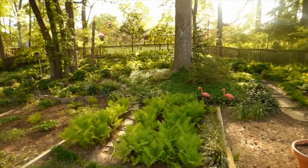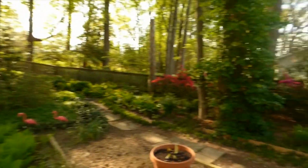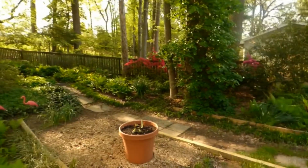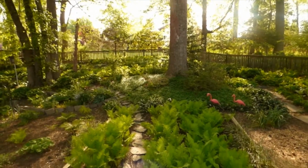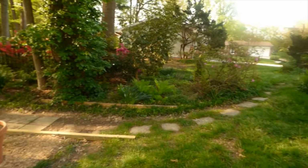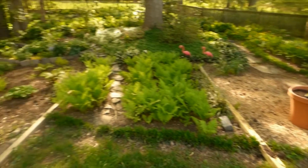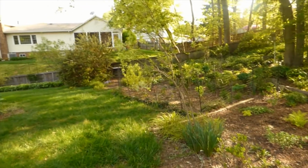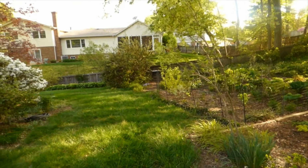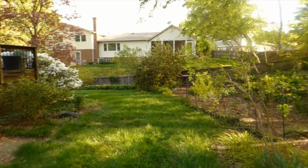And you can see there's a big slope here up to the neighboring houses and over here. And what happens is the water will rush down here when it's raining really hard, and also it comes in through the side here, and then it was coming along here in a stream, and then it goes out down there toward the compost bin, down along that row of hosta, and then around the corner, and we'll walk around the corner later.